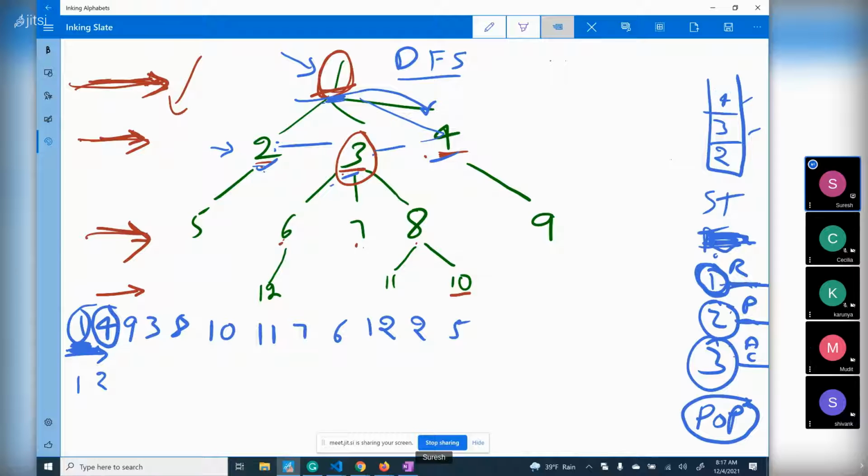9, right? You removed 4. Now the stack is only 2 and 3, and we got one more child called 9. We will put the child on top of the stack. That's what the third step says, right? Third step is add the childs into the stack. So we got only one. 4 has only one child, and we put that on top of the stack. Now we're done with 4. Now repeat the same step for next element.